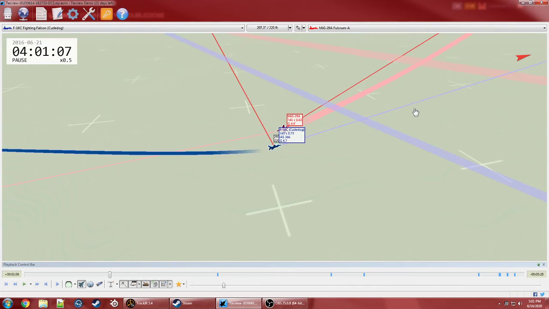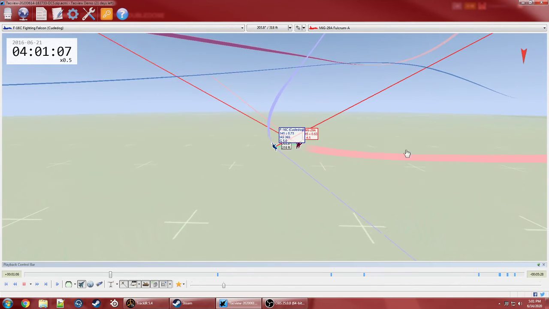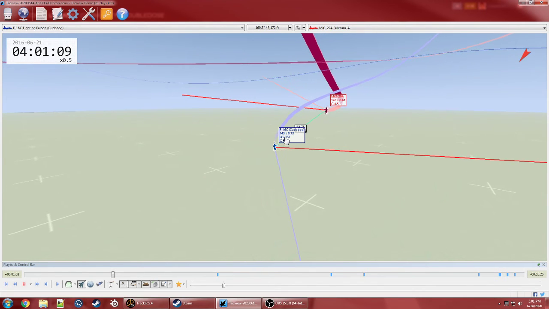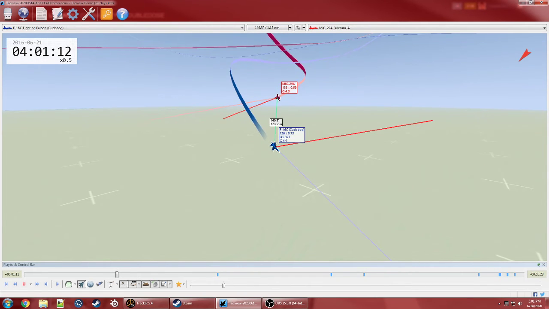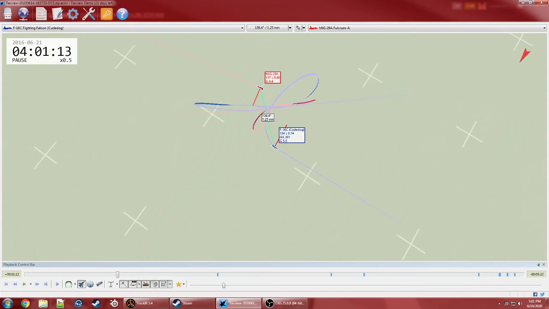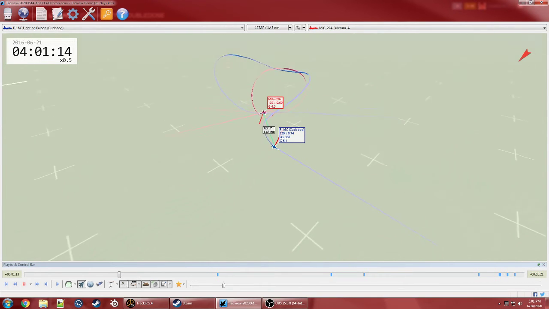So here we go. So I see him roll that way, so that's looking good for me. So we're going to be in a two circle. So here we go. We're in a two circle. I'm a little bit under max rate speed. I'm going to put the nose down and try and gain that anyway. So we're in a two circle here, and if we pause it, you can see that two circle. 1, 2. So we're in a two circle.